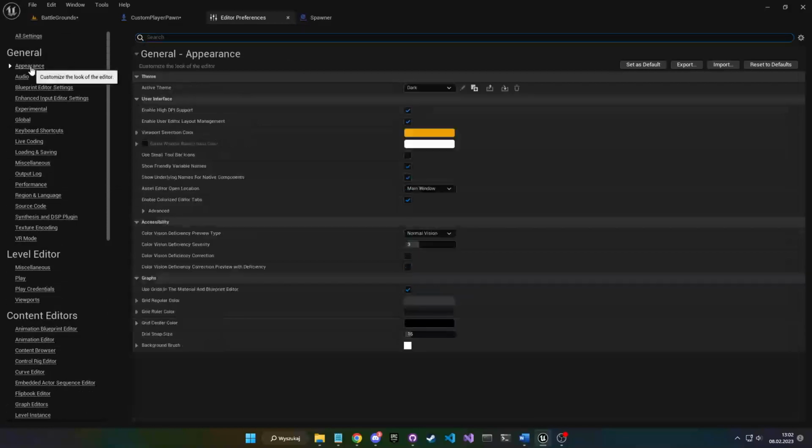Number 3. Open asset in main window. This is something I enable every time I start a new project. I just want to have my asset in the main window and drag it out when I need it. If you're like me, you'll love this one.